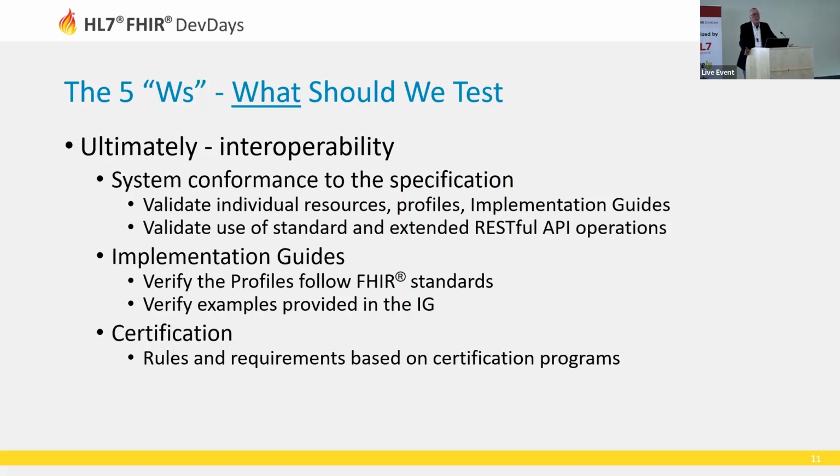What should we test? Well, there's that word again, interoperability. But that means system conformance to the specification. We want to validate those resources, profiles, implementation guides. We want to validate the use of the API itself. So it's not just about running the validation engine and making sure that the resource instance I have is conformant. It's the whole spec, which means that RESTful API. When I do a create operation, I need to send the content type header. I need to do a bunch of other things. I need to be conformant, not just at a resource level, but at the whole API as well.